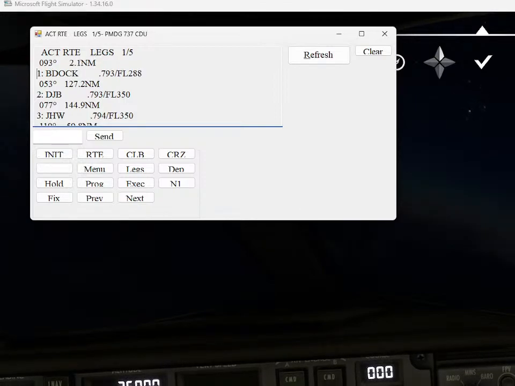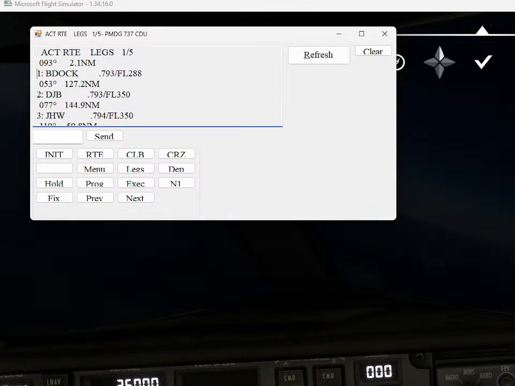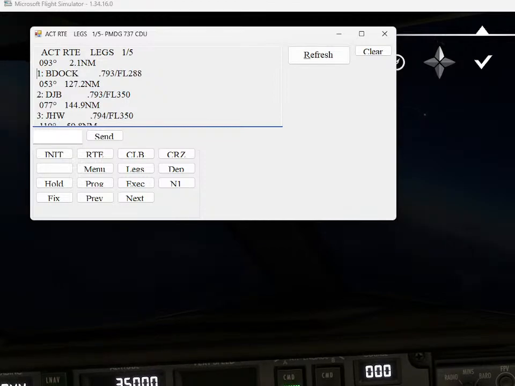Next waypoint, DJD, distance 129 nautical miles, bearing 54 degrees, 15 minutes 30 seconds. Descend and maintain flight level 240, FedEx 1600 heavy. 29,000 feet.